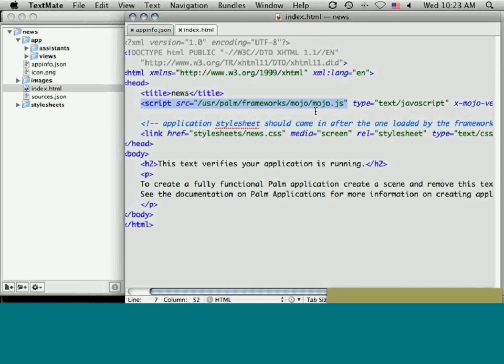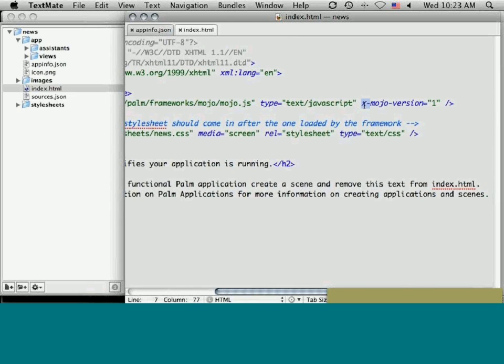But one thing that you might need to change at some point is this Mojo version number. This attribute, x-mojo-version, is what your application uses to request a specific version of the framework. Today, there is only version 1, so this is pretty easy. But Palm will release new versions of the framework that are not backwards compatible with the old versions, and when they do that, they'll change the version number of the framework to 2, 3, and so on.